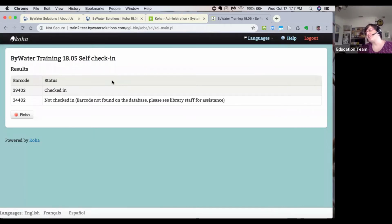And that's true, George. It does depend on where the user is logged in. And we are noticing some things more and more with that: depending on what the user is, it's going to reflect on the receipt and different things like that. So it would be interesting to see how it is set up with those, if you could do multiple self-check patrons and see how that works. That would be something that we definitely want to explore a little bit more.